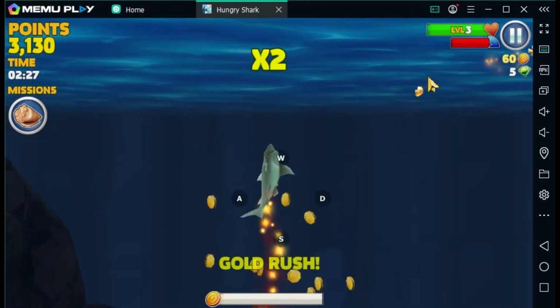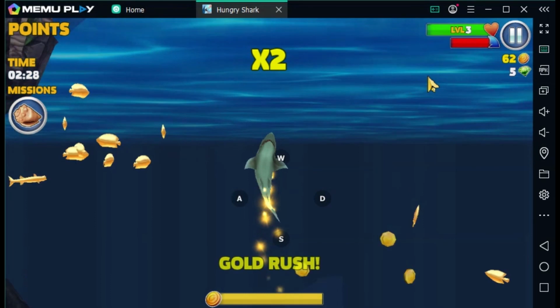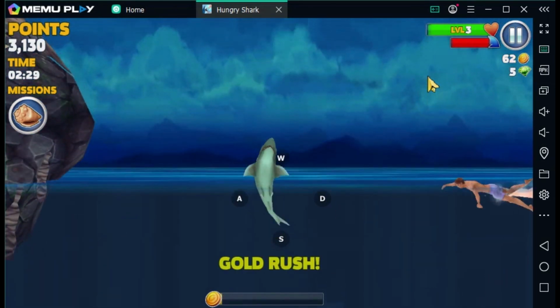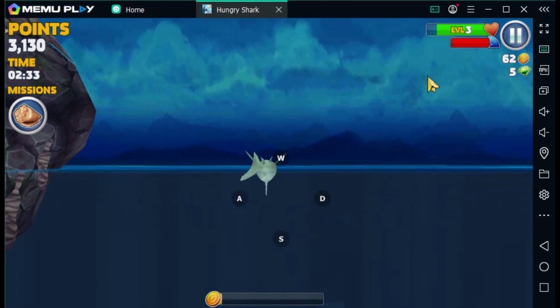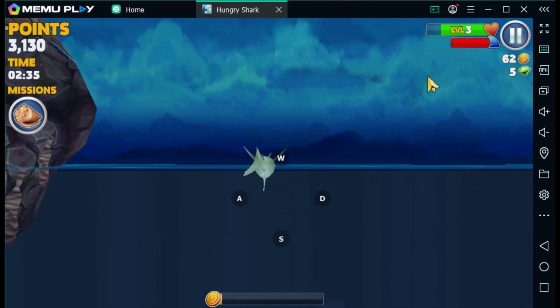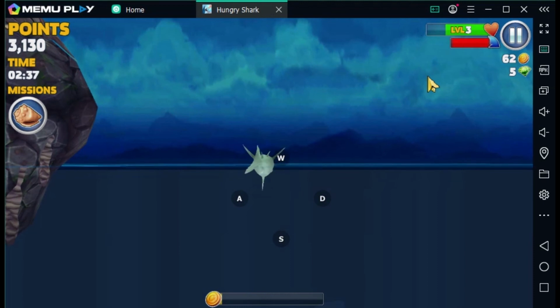Tilting was making the shark go up, and I don't understand why it was going up. So this game was running slowly. I recommend that you use your mouse to play this game. Don't use control mapping, or if you have a touchscreen computer, you can do that as well. It would work best if you have something that is touchscreen.